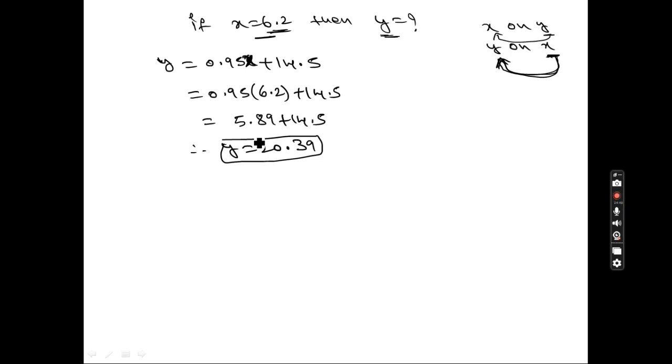If the value of y is given, like 7, and he is asking to find the x value, which equation will you use here? The x on y equation you have to use. So see here, if the x value is given and you are asked to find y, you need to use y on x. If the y value is given and x is asked, you have to go for the x on y equation. In the next part, part 2, it will be the same problem, the same question. I will be explaining in the model 1 problem only, but I will explain the assumed mean method. So whichever of part 1 or part 2 you find easier, you can learn that particular part.